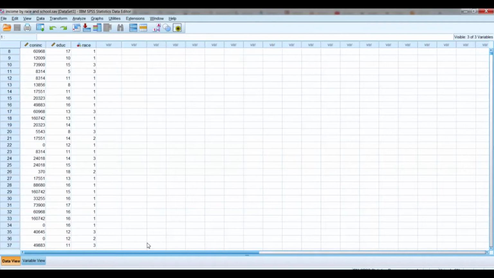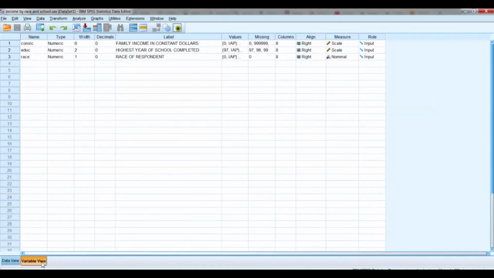Now, perhaps you've been taught that in order for us to run multiple regression, you need to have scale level variables. Well, it turns out that we can actually use nominal or categorical variables in regression, which of course opens up a whole other set of options for our work. So in this video, we're going to talk about how to use a categorical or nominal variable in multiple regression. And the way that we do that is by doing something called dummy coding.